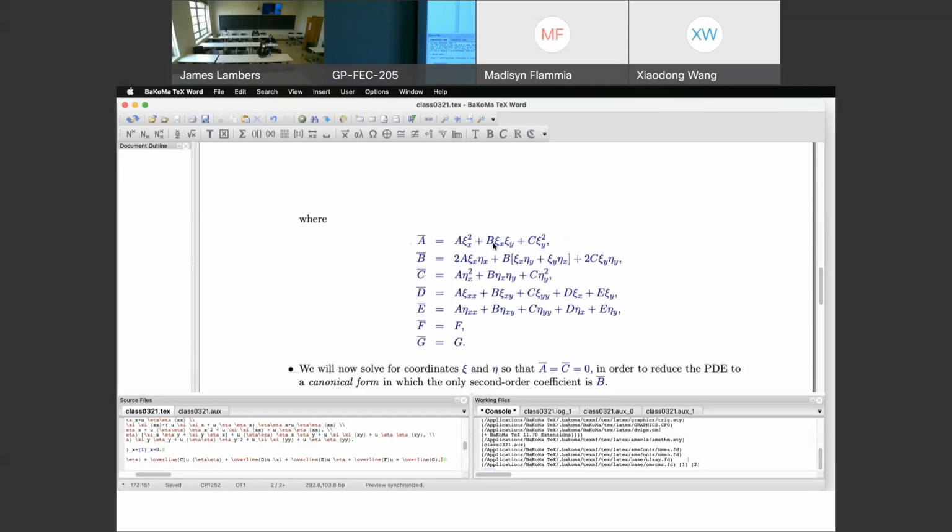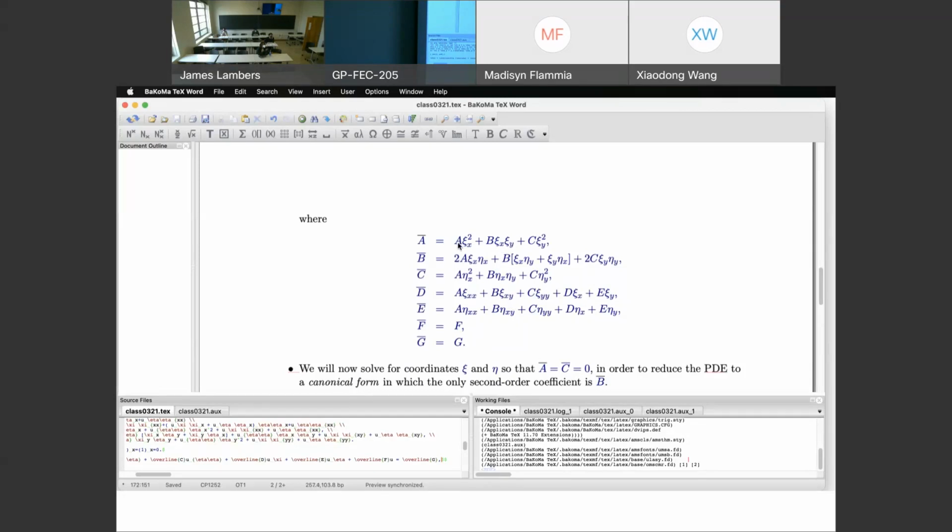So now we know that if we carry out some transformation of the original variables x and y to get new variables xi, eta, what the new PDE will be. So if we come up with a specific transformation of the change of variable, we can see what the new coefficients are. But what we're going to do now is prescribe that certain new coefficients will be 0, and then see if there's a change of variable that will produce that outcome.